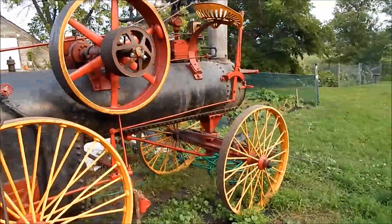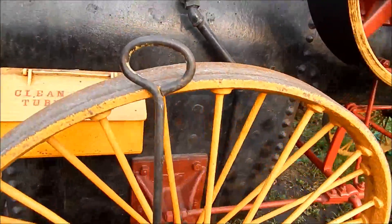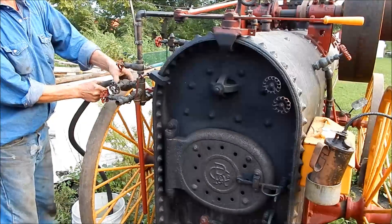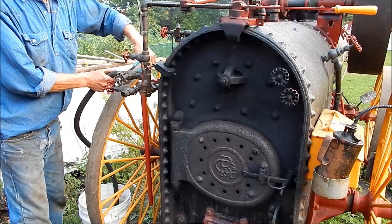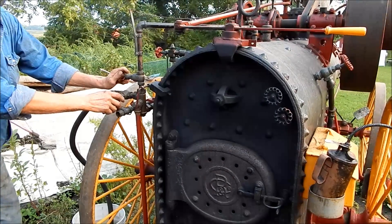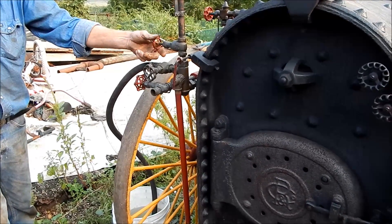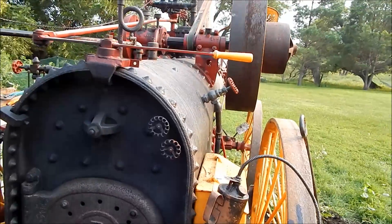It's amazing how quiet that thing is. I was asking about the injectors - how they work. It doesn't suck in water out of that bucket does it? It'll take the water right out of the bucket - with steam or with the pump. You've got two means of feeding it. When the steam hits the water it'll cause a higher pressure in the boiler and blow water into the boiler, plus it preheats it. It's a neat system. Watch how it'll take right off - there it goes. It takes the water right out of there and can cause a higher pressure than what the boiler is running. You've got check valves to protect it from coming back.